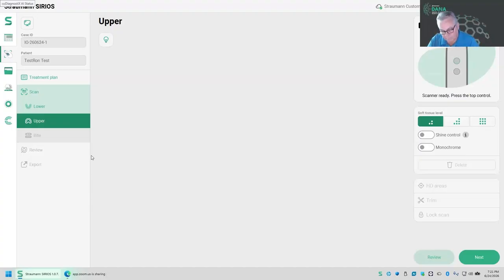So for the denture, as I mentioned, the most critical surface is the inside of the denture. So I'm going to do that first. I'm just going to start with, it's a negative. So I'm going to say the ridge first. Of course, I'm scanning into the denture, so it's a negative of the ridge. But let's go ahead and do that.